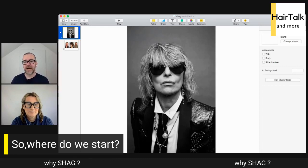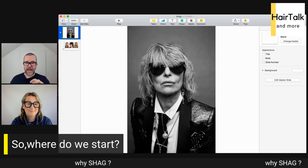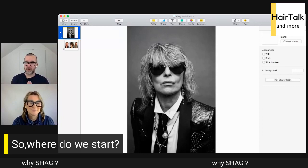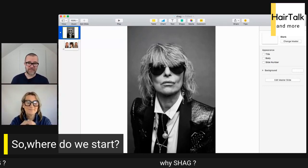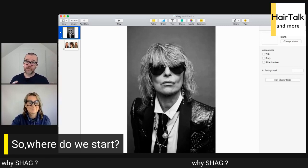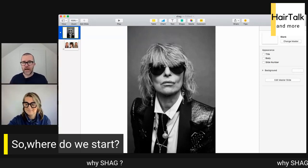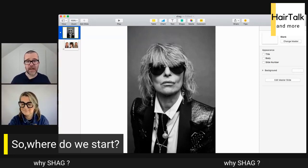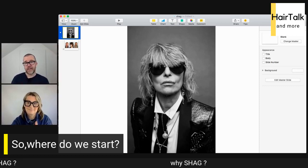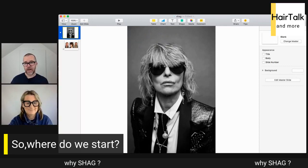And looking at this again, for those of you who know Bon Jovi, this is exactly the same haircut that Bon Jovi's got. So she's been rocking this since the 60s and 70s. We're now getting to the 80s. You've got Bon Jovi with a similar sort of look to this. So with gender fluidity and male and female, and having versatility within a haircut, this is certainly something clients of both genders can go for.